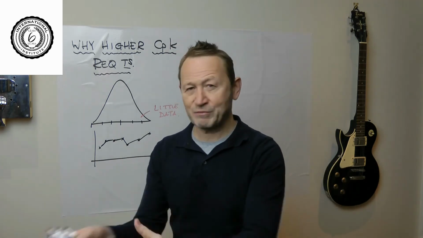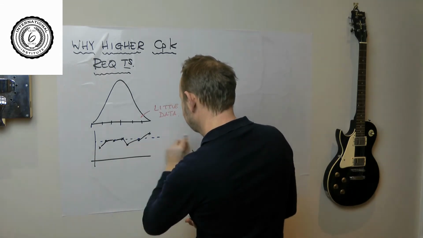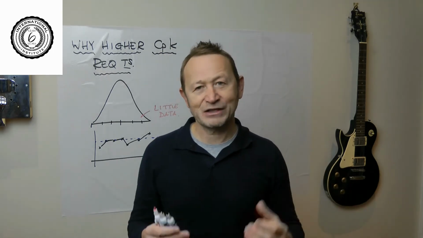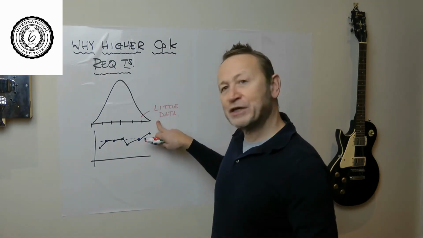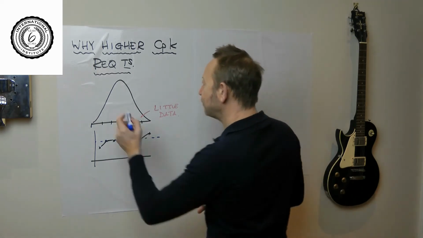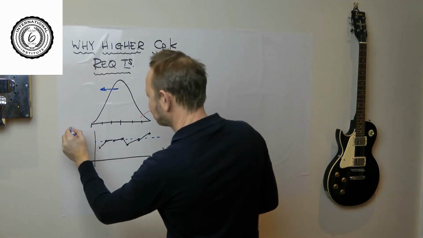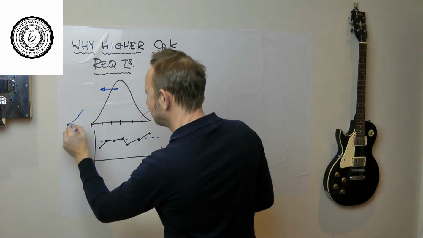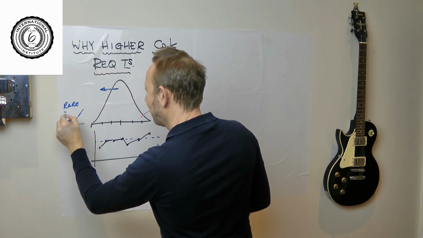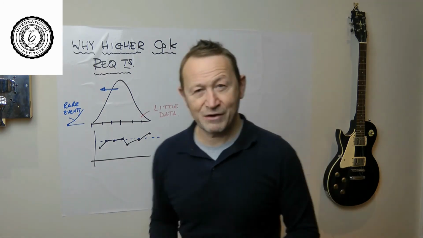And the graph, of course, is telling you what the process is doing. It's trying to tell you whether the process is centered, so if you're trying to hit some target, it's trying to help you to see if the process is centered, etc. Well, because of the rarity of the data out here, if this process moves over here, the data that's going to be in the tail, these data points are rare events. So it's very unlikely they're going to appear on this graph.